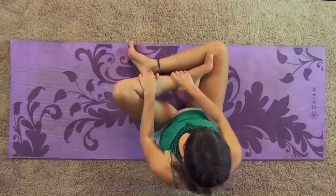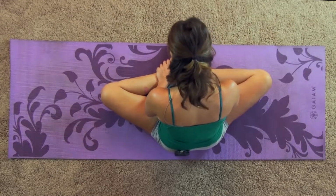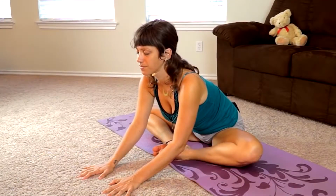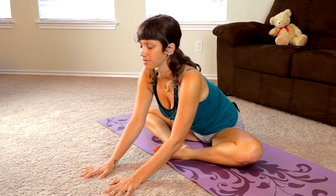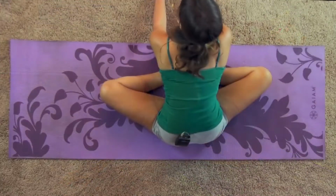Wherever you are, come all the way up through center and slowly start to uncross your legs, and then bring the soles of your feet together on your mat. With your knees open wide, slowly start to hinge forward. Find your edge wherever you need to stop so you can be here comfortably. Just breathe into that place. And maybe as your muscles start to relax, you can walk a little bit further into the pose.